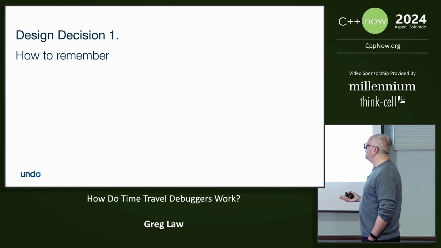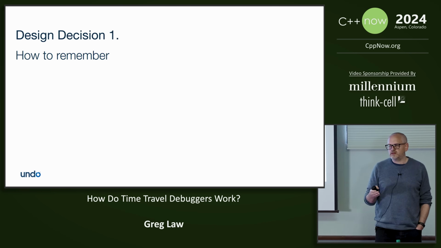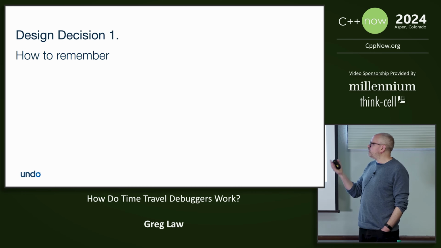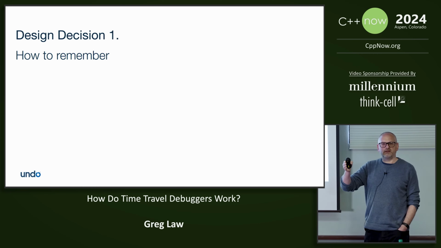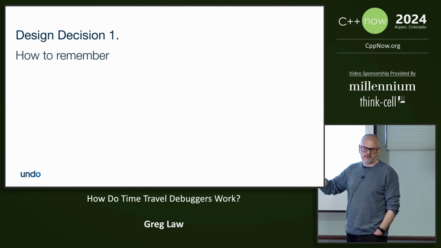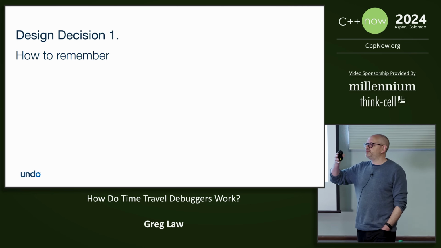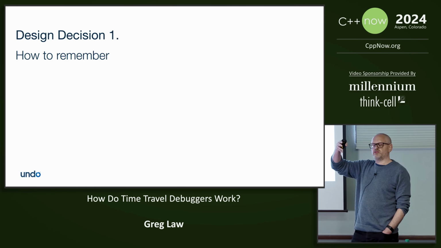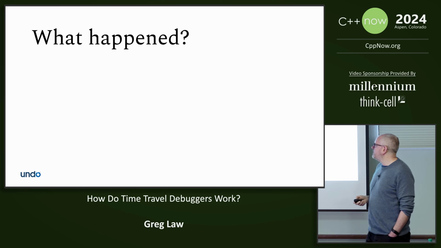So on a regular commodity piece of hardware, how are we going to remember all that state? I sometimes say it's like having a core file for every single instruction that executed. That's a lot of core files. So obviously we're not going to do that, right? That's just clearly not going to be the thing. But maybe the next thing you think is, well, maybe what we'll do is just store these kind of keyframes, and then we'll store all the changes, every change that happens. Even that turns out to be difficult.